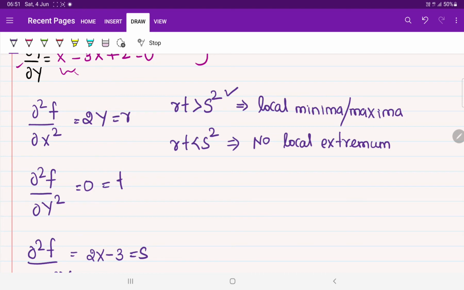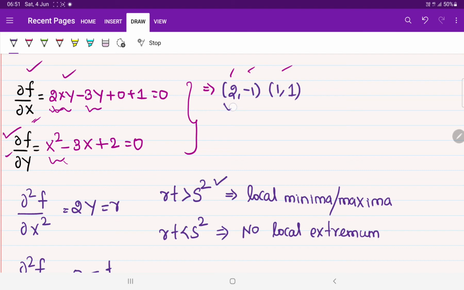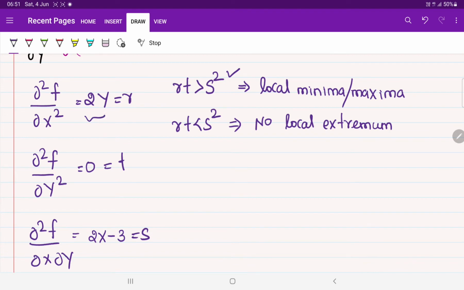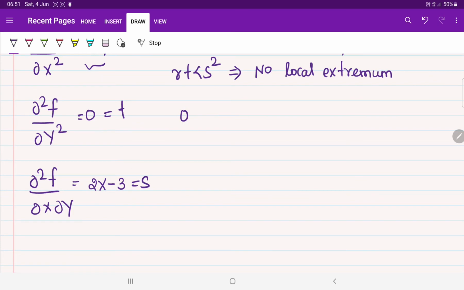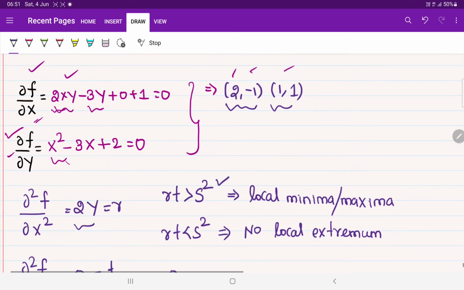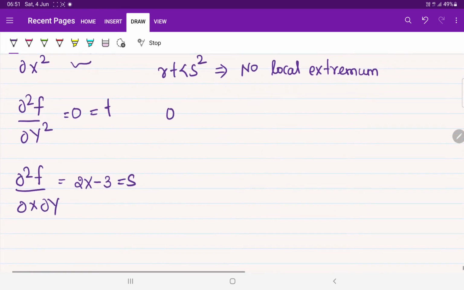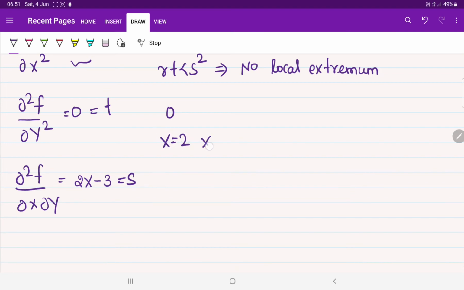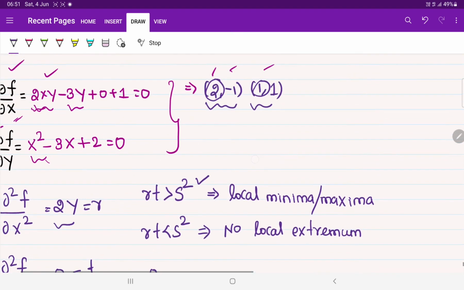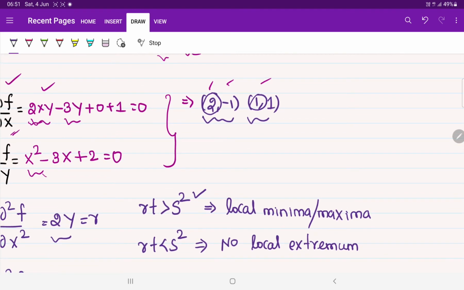So now it is your responsibility. I have already identified the values of x and y here. Take these two points and substitute them in this one and this one. See, already the value of r is 2y, but the value of t is 0. What will we obtain? r into t will always give you 0. Value of s is given as 2x minus 3. Now if you observe, for x we have two values. One is 2, another one is 1, because this is x comma y. Okay, sir, take both points, x equal to 2, x equal to 1. Am I right? Yes, I am correct, 2, 1.